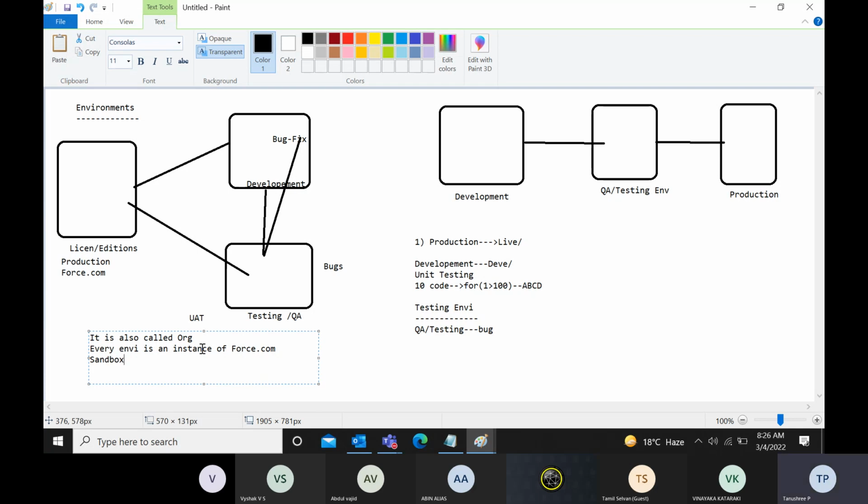Development environment side heading. Just write down the first point: it is an instance of force.com.